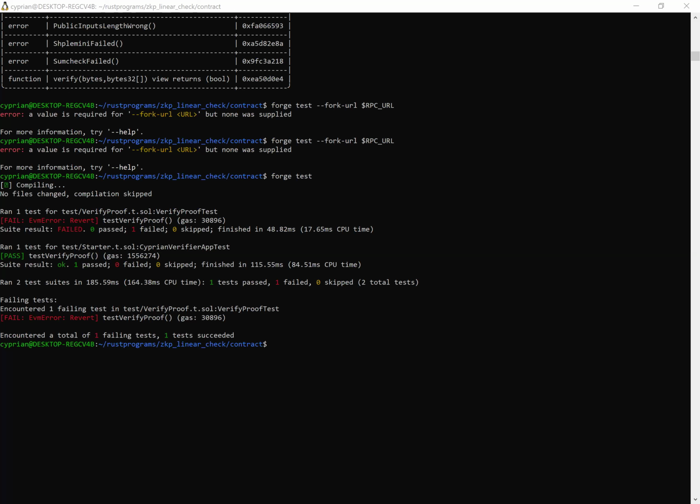So I think this is as a result of what we were trying last. When we did change our foundry.toml, it had some impact on this. So I think that is where the error is coming from.